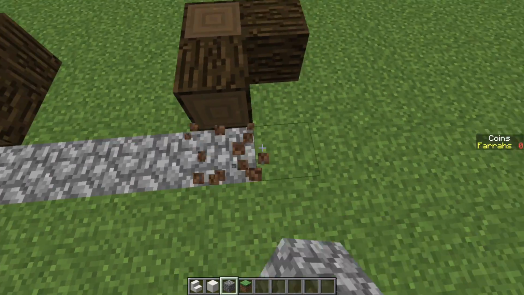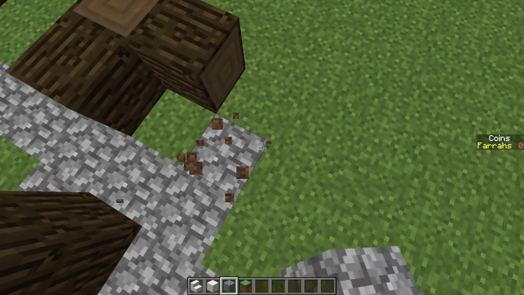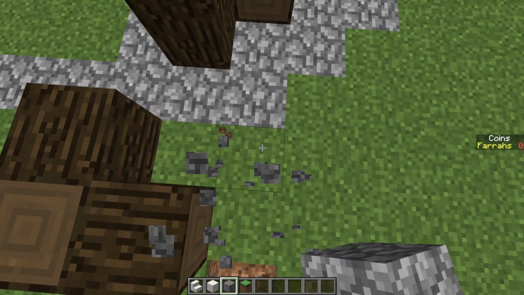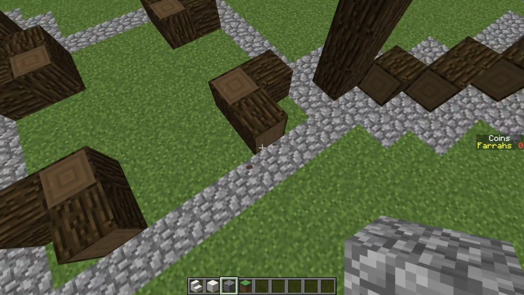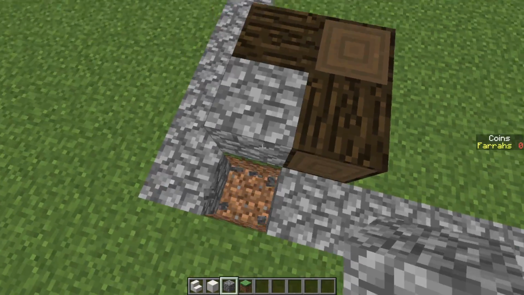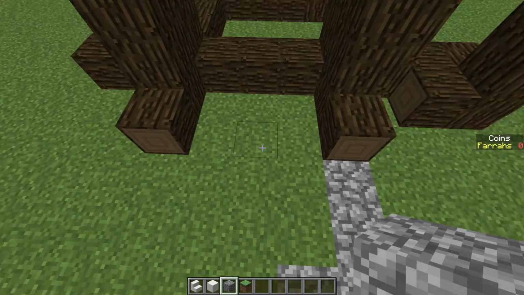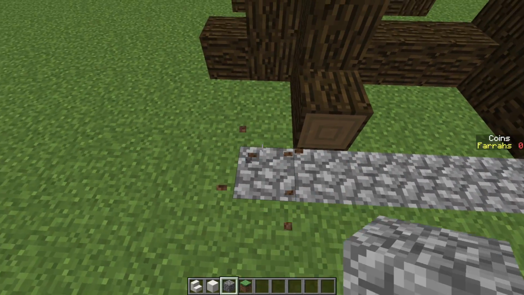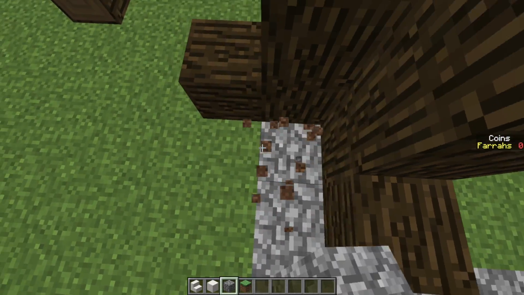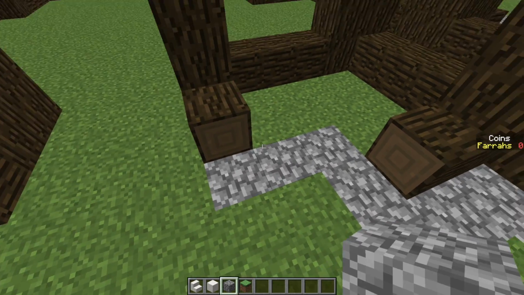So we're going to go across here and basically keep it in line with these blocks which connect the pillars together, or to the actual tower, and then we can place them in the corner as well, just like so. And then once you've got that, you can also start placing it along here, and similar to before, just keep them connected, going from one point on the structure to the other.